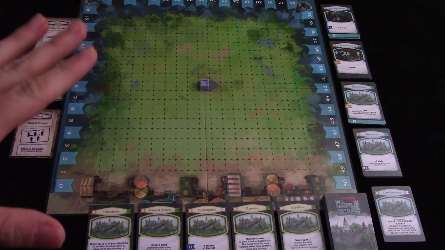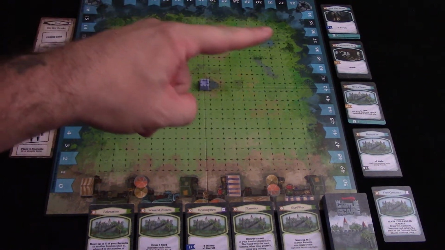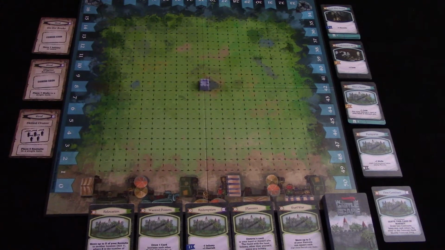So you can see we got the game board here. The outside track right here is where you will track your renown for the game. Of course, renown is how you win the game. The player with the most renown for their guild at the end of the game wins.